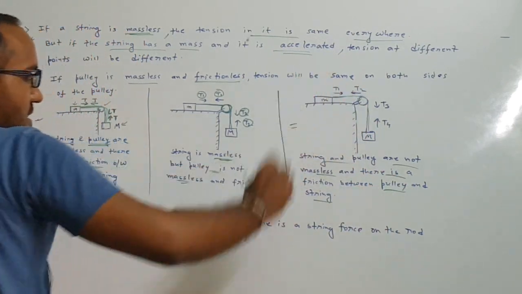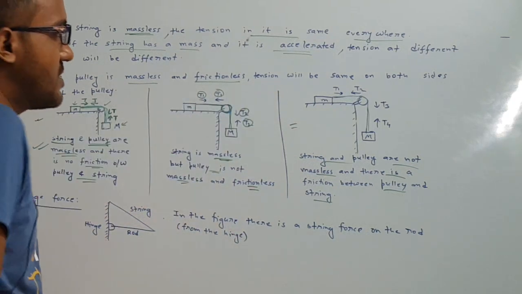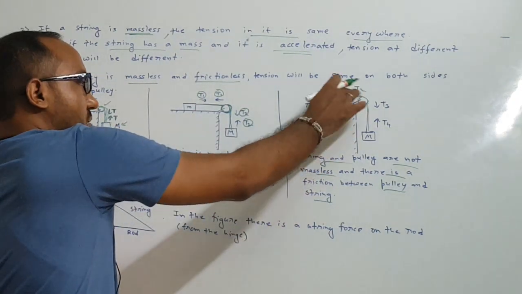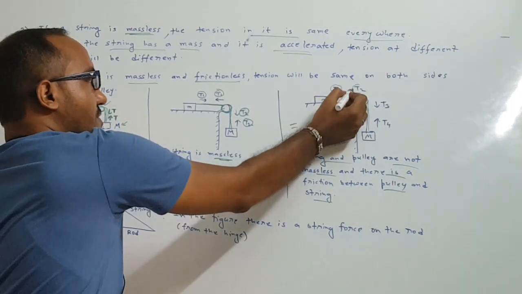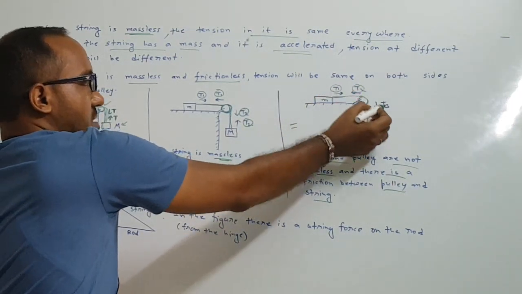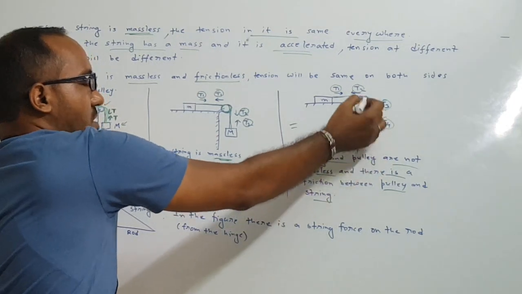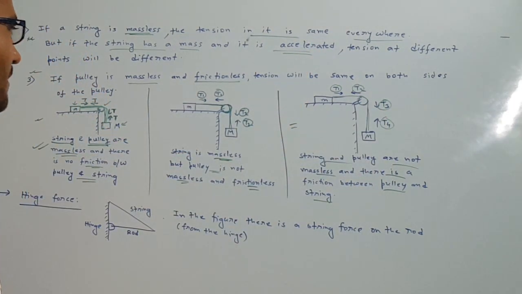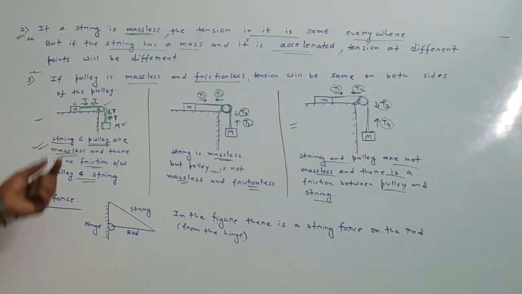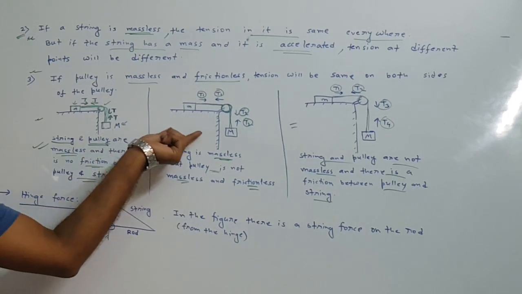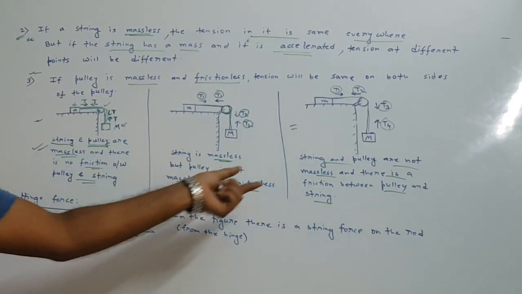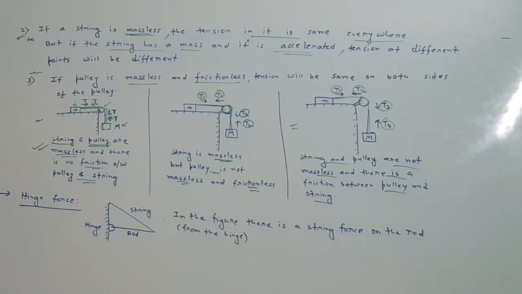Also, with adding the concept, the string and pulley has friction also. So in this case, our tension will be different. That means action and reaction, this T3, T4, all these will be different. See, in the first case, it is in your JEE Mains and for NEET. In the second case also it is for JEE Mains, and third case is strictly for JEE Advanced.